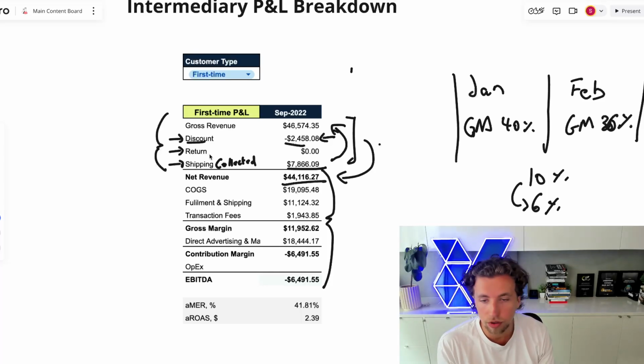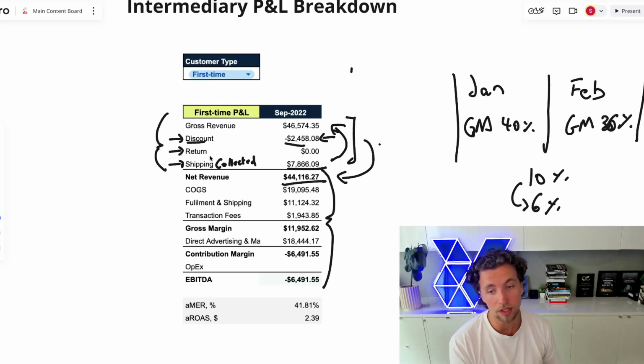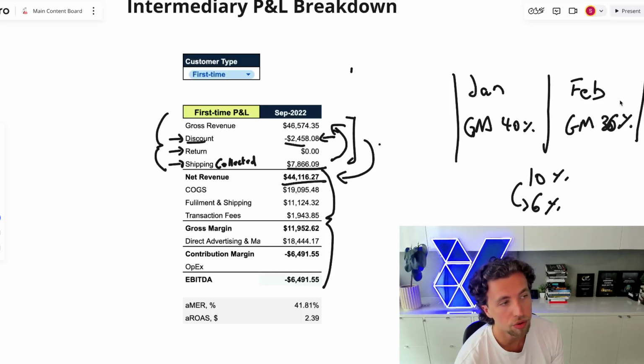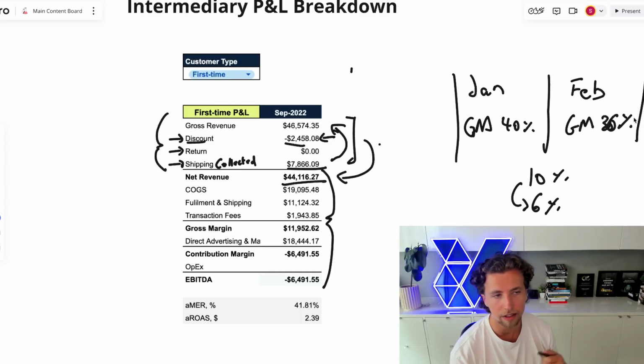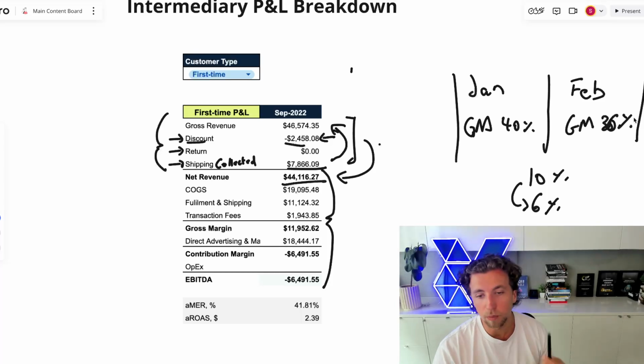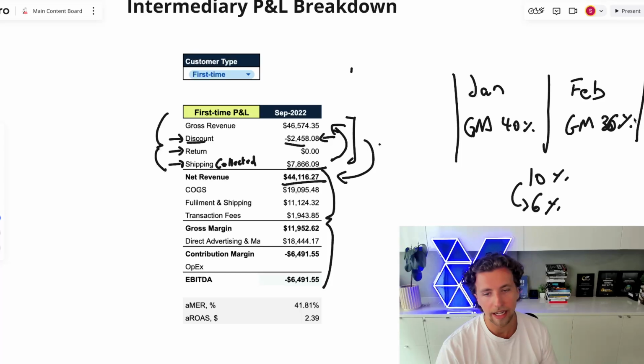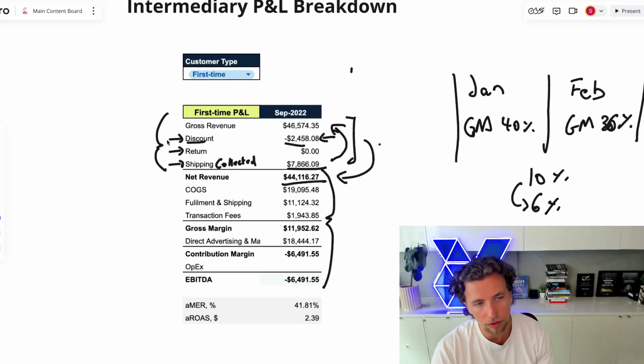Was it because returns went up? That's something I see all the time, is that gross margin drops substantially in a month and the brand goes, well, yes, we hit MER targets. Yes, we hit volume targets, etc. All of our KPIs are getting hit. But they go, our gross margin, our net profit went down 6% last month and we made no money. And it's only till I get access to the P&L that I can say, yeah, well, you made no money because returns went up by $6,000.